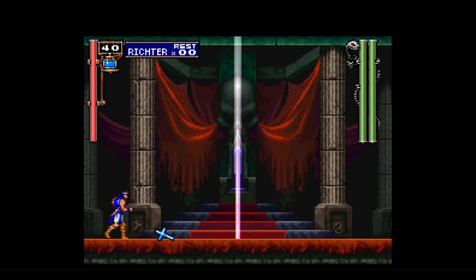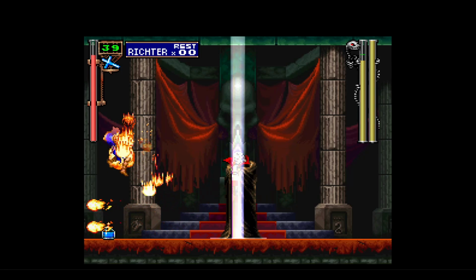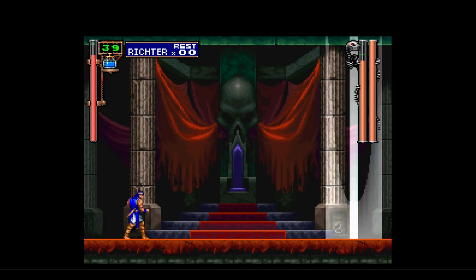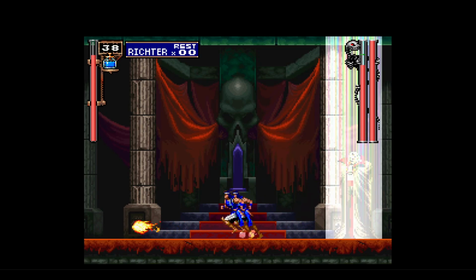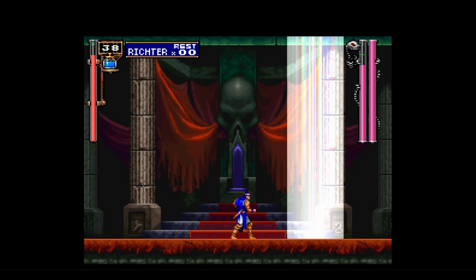Here we have the opening sequence to Castlevania Symphony of the Night. It plays perfectly except for that clock face glitch I mentioned earlier that you saw a few seconds ago in the video. The sound is great, the control is great, there's no stuttering, the audio is fantastic, the music sounds as good as the original. Now I'll shut up so you can watch a bit more.